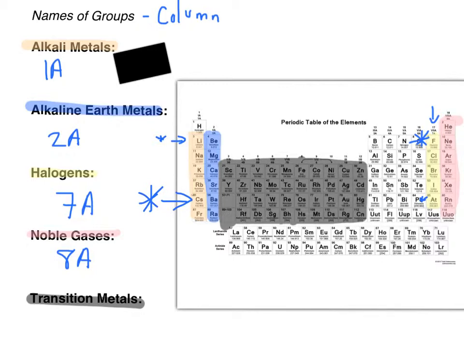Okay, and so the last thing I want to mention, these are not ones I expect that you will memorize because I don't think that they're that important. But we also have the chalcogens, which are this column here from oxygen down to polonium. Your book mentions them, but it's not a group that I learned when I was in chemistry, and it's really not that important, so I'm not expecting you to memorize it. And then the last one are the inner transition metals, which are sometimes called the lanthanides in the top row, and the actinides in the second row. And these are the ones all the way at the bottom. We're rarely going to use them throughout the year, but just for completeness, I wanted to let you know what they are.